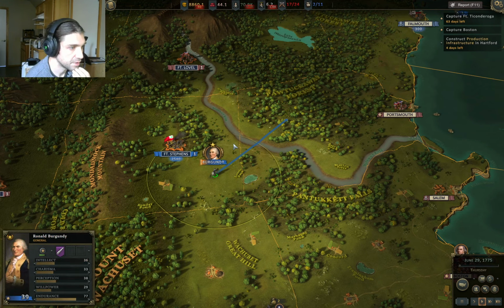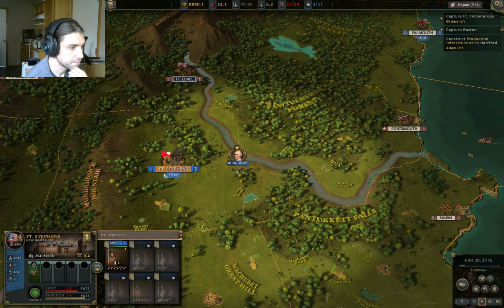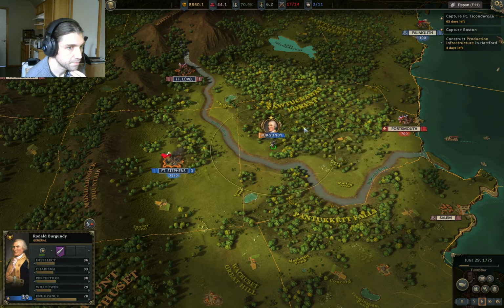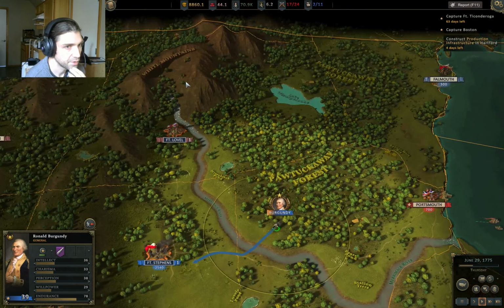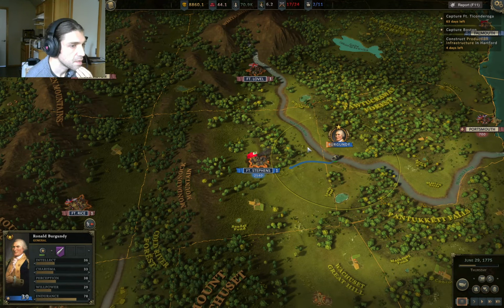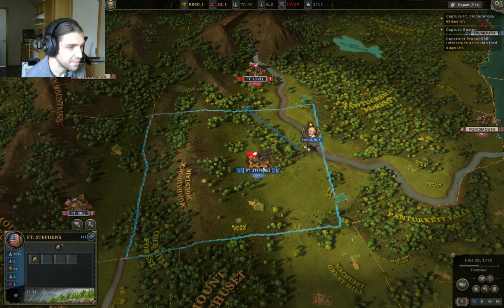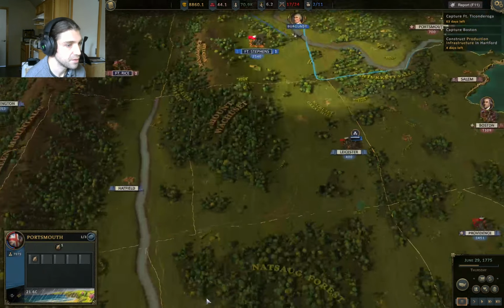What does Portsmouth look like? $700. Interesting. Well, if we sweep all this... Alright, Fort Lovell should be fairly well defended. I imagine we'll have about... Yeah, 1257. They might actually fight us. Looks like we are finally getting some officers to trickle in.